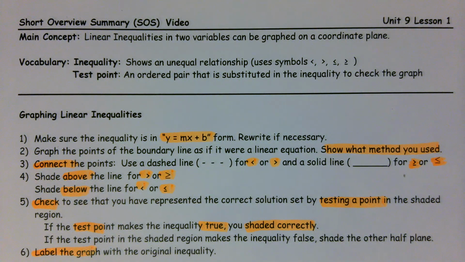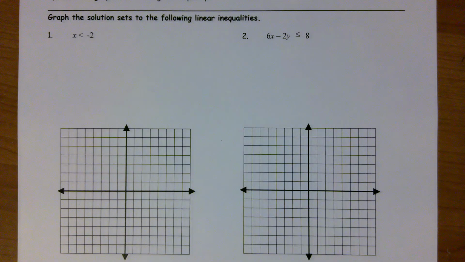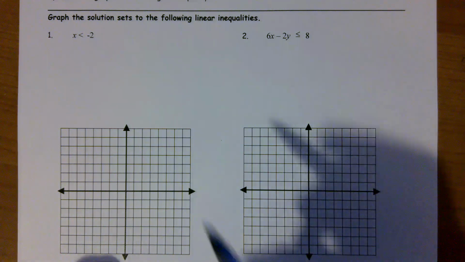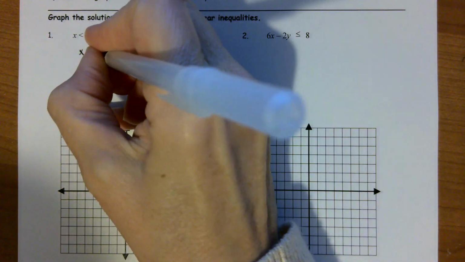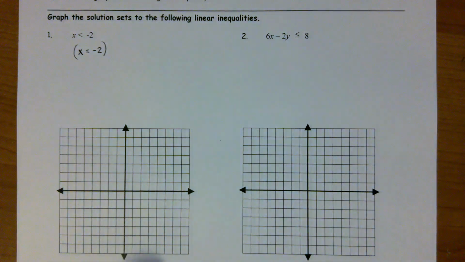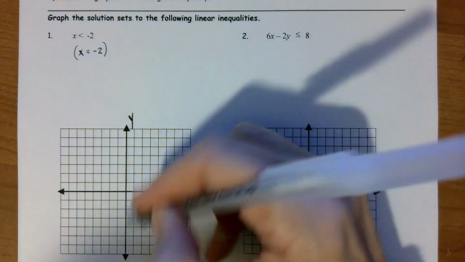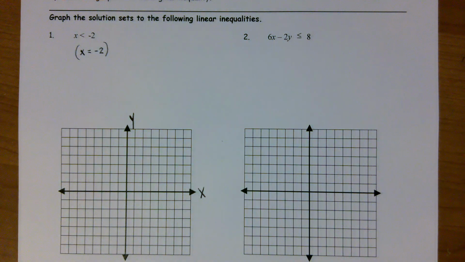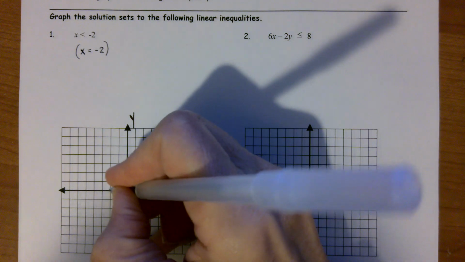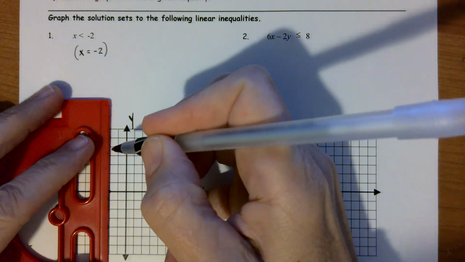So let's look at graphing this. Our first graph has x is less than -2. Remember that when we have x equal to a number, that is a vertical line. When we graph the boundary line, we're going to pretend it said equals -2. Very first thing I'm always going to do is label my axes. Y is my vertical axis, the long tail going down. And x equals -2 is a vertical line going through the x-axis at -2. So I go to -2 here, it's going to go through there, and I'm going to graph my line.